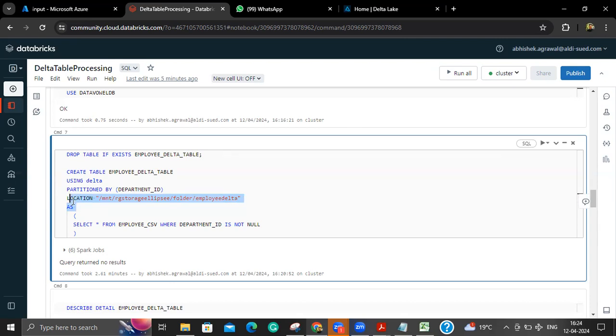So either you can create a delta table in DBFS or you can create a table in data lake. But DBFS is not a storage medium. So we generally create a delta table in data lake itself in that case. So you have given a mount location over here, right? If you don't give the mount location, it will create in the DBFS location because it doesn't know which path you're targeting in that case.